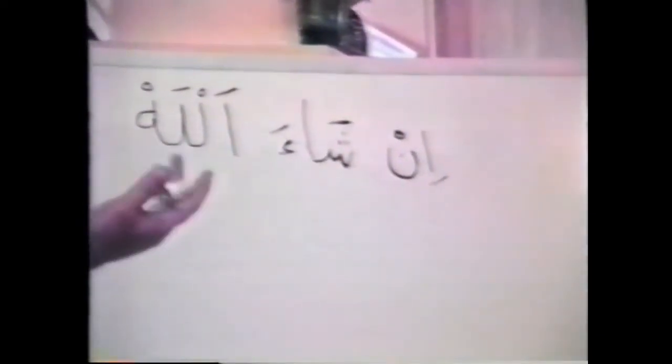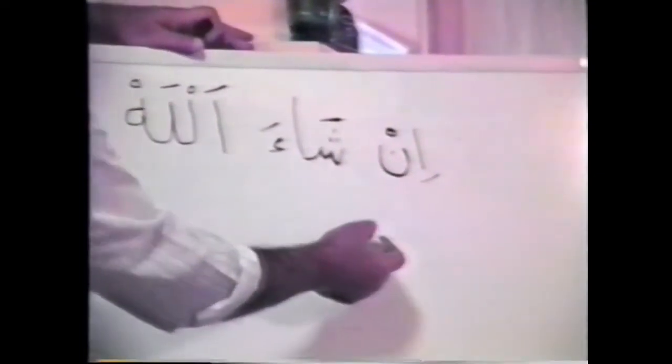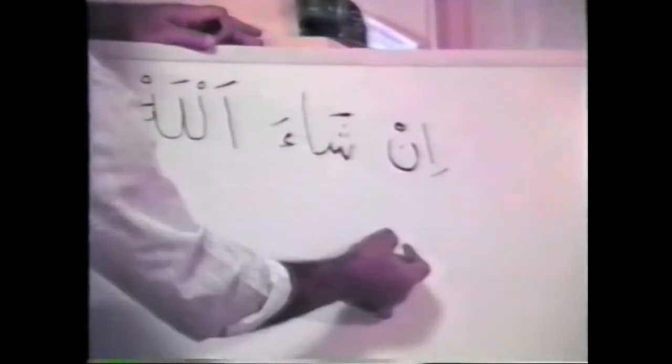Masha Allah, when you admire your own car or your own child or your own house, the Quran teaches you to say Masha Allah, which means this is God's will, this is what God has given me. You're acknowledging God's provision to you. So Masha Allah will be like this.